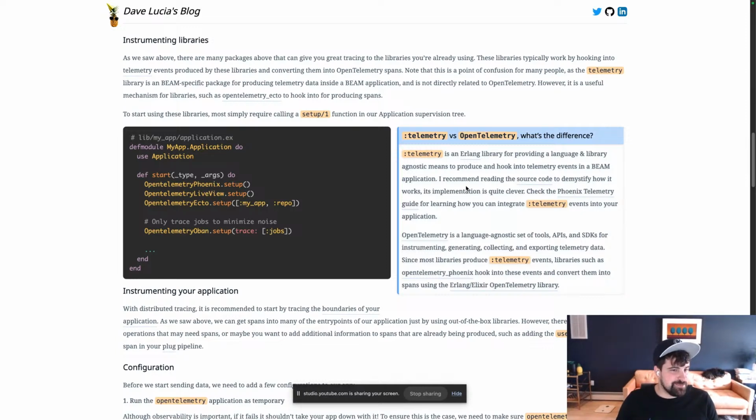Now, it is a project that is built by a committee, or designed by a committee, I should say. And I think there's a lot of classic issues with that. It definitely shows, there's been a lot of iteration on it, but there's just been a tremendous amount of work, particularly by one person in the Beam community, Tristan Slaughter, who's put in so much effort into making OpenTelemetry a really good project for both Erlang and Elixir. Brian Nagley is also involved. Fred Haber, learn you some Erlang, famous for that.